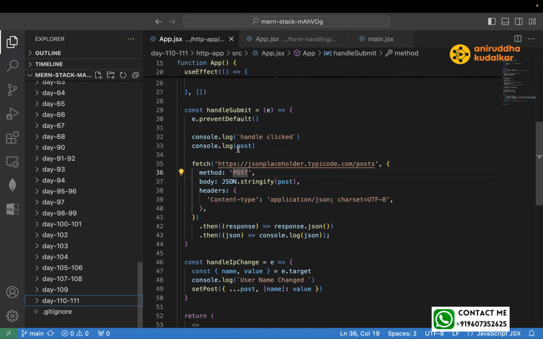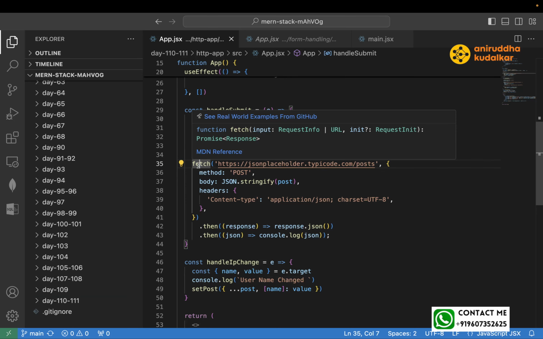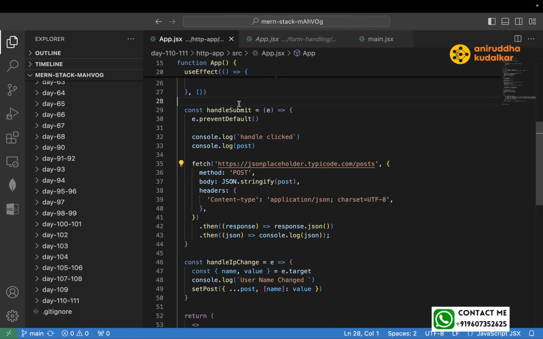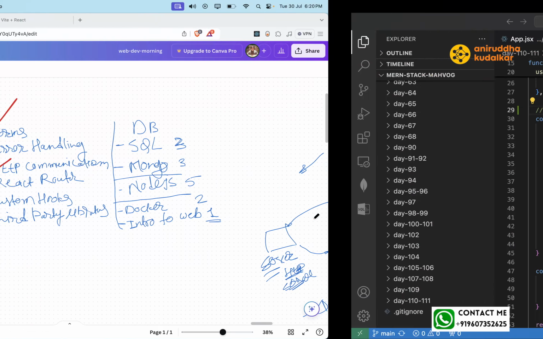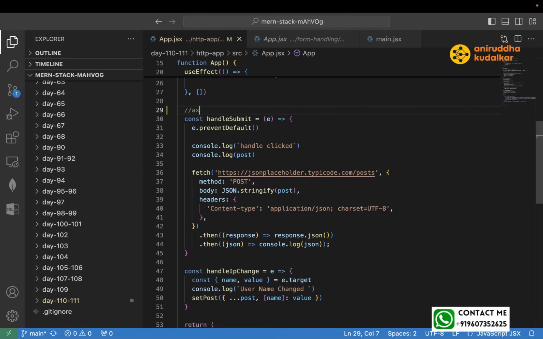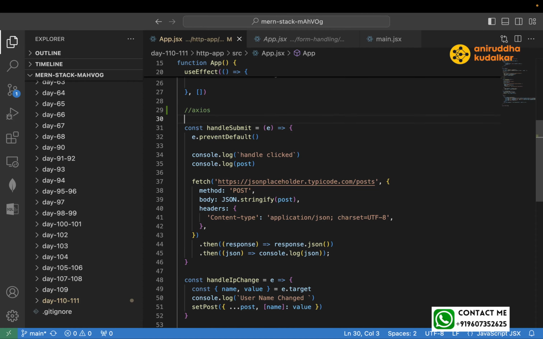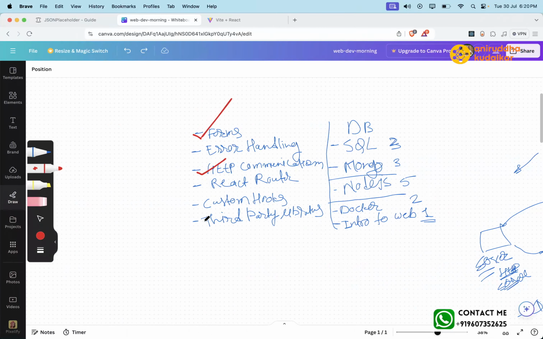Presently we have used the foundational JavaScript thing, which is built-in and available in JavaScript. But tomorrow we are going to use a third party library, Axios. So this is the topic, using third party libraries, Axios.